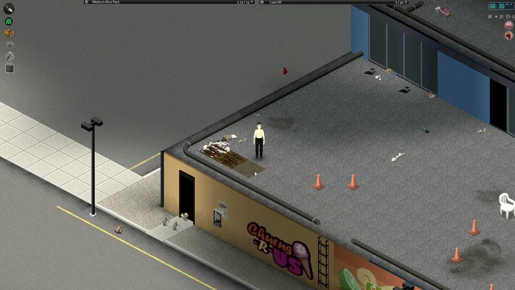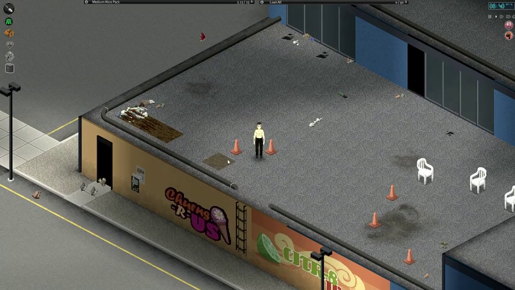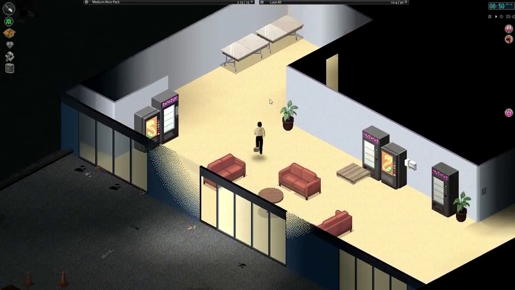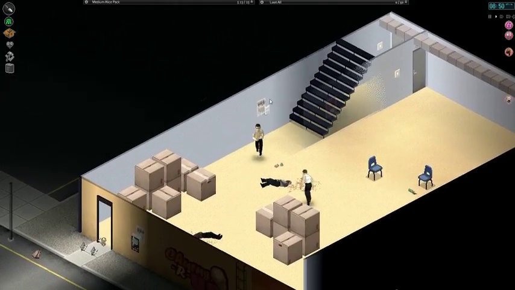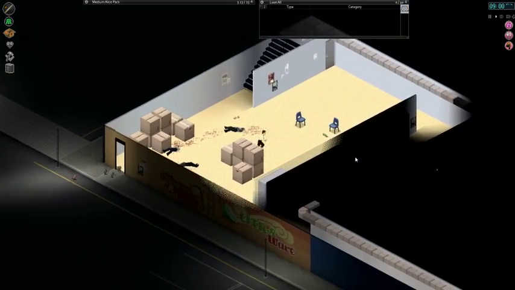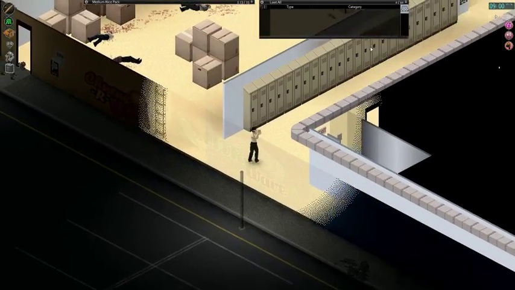And we're going to start with the mainstay of Project Zomboid farming, which is cabbages. I'm going to get 2 full sets so we can get 3 crops going and get them all watered. Go away. Get them all watered.